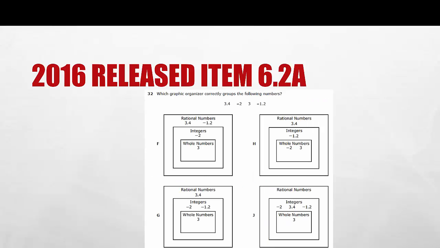Okay, so in 2016, we see that we have a released item for 6.2a, and it shows a representation of a diagram, a modified Venn diagram, because they are using squares instead of what you were used to with the circles. And it is linked with process standards 6.1b, 6.1e, and 6.1f. While I'm talking about these released items, you may find other items to use with your instruction, with your students on assessments, on your standard clarifying documents, and you are free to use those items with your kiddos as you see fit.